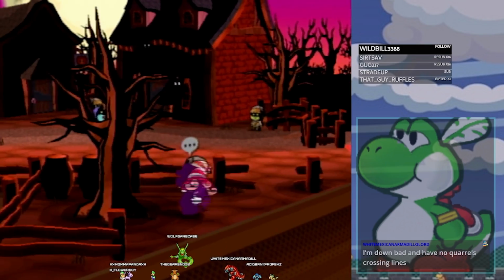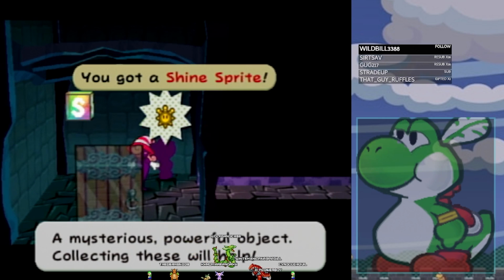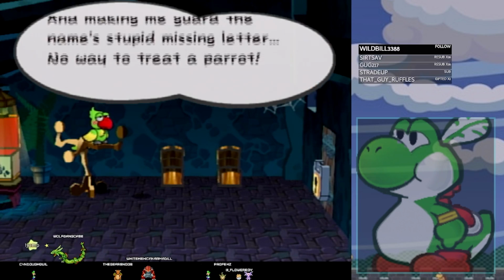We use her ability to spy on some crows that give us an important hint on how to find out the boss's name. We make our way back to the steeple and grab a shine sprite and a star piece. We get the lowercase letter P and decide to spy on the parrot who gives us the boss's name, Dupless.